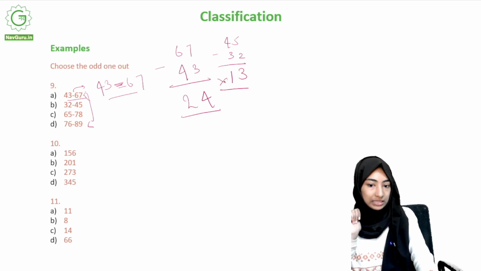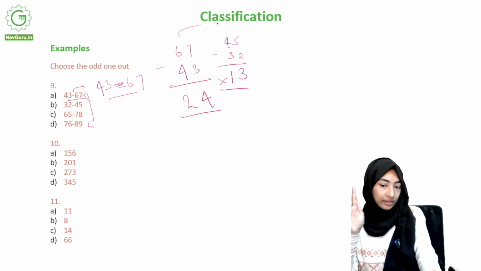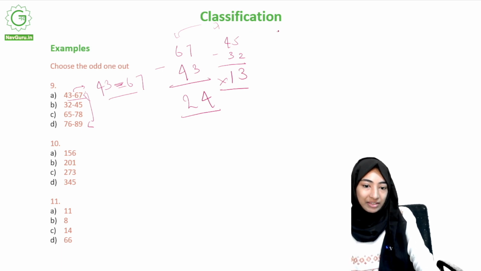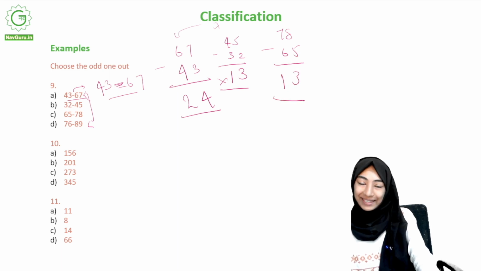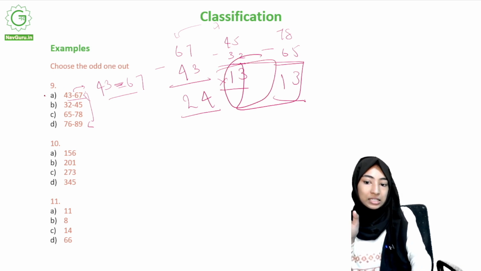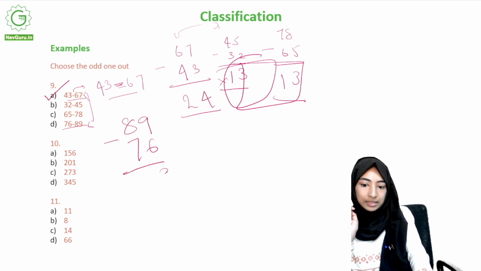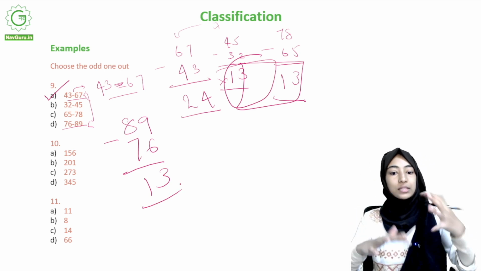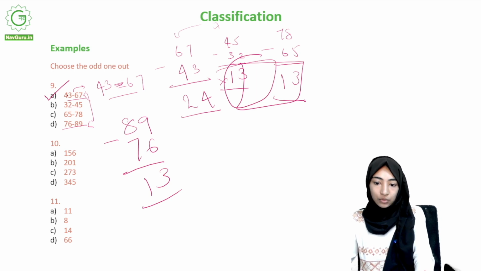Oh, this is not the same. So it could be that one of these is wrong, or it could be that our method of thinking is wrong. We will see. Now 65, 78. 78 minus 65. 8 minus 5 is 3, 7 minus 6 is 1. Now do you see this? We've gotten the same number. So our method of thinking seems to be right. In that case, the first would be the odd one out, but we'll cross check with this. 89 minus 76. 9 minus 6 is 3, 8 minus 7 is 1. So we were right, it was the range. The range was 13 in all other cases. Okay, so we have gotten the answer.